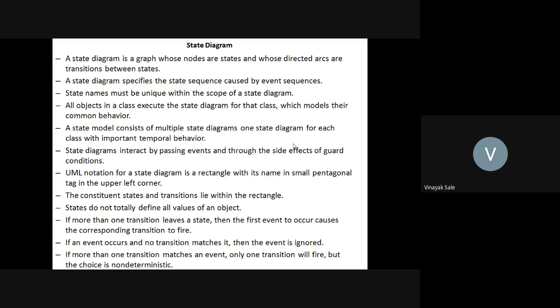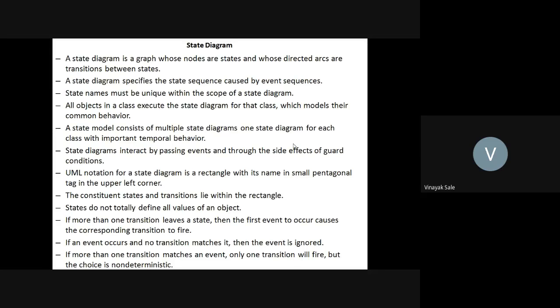The state names must be unique within the scope of the state diagram. All objects in a class execute the state diagram for that class, which models their common behavior.